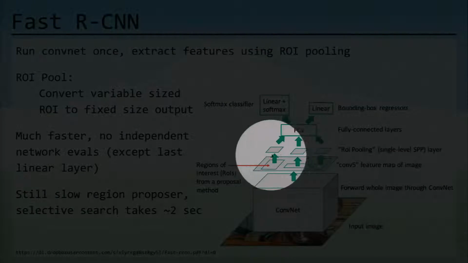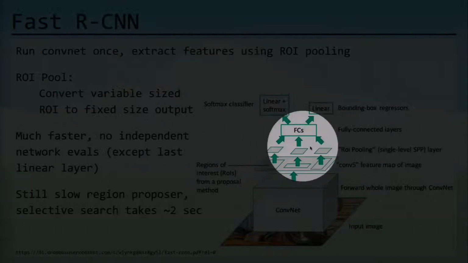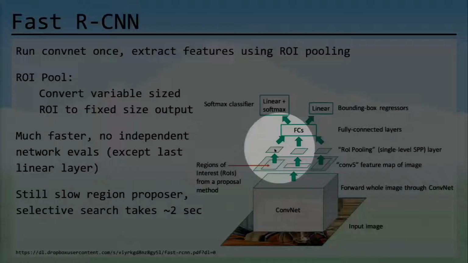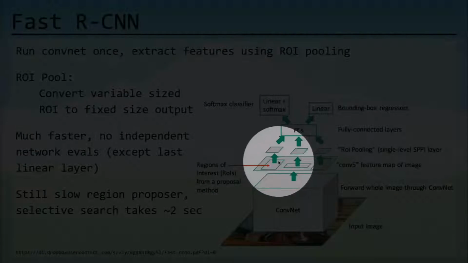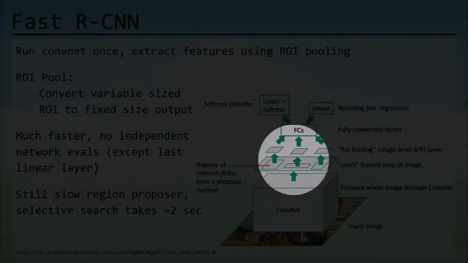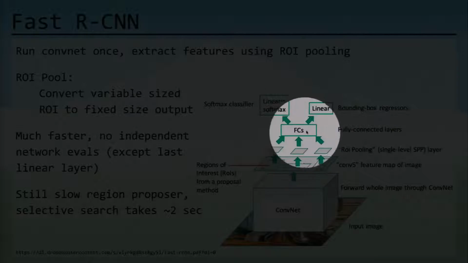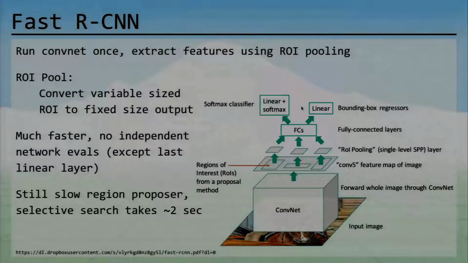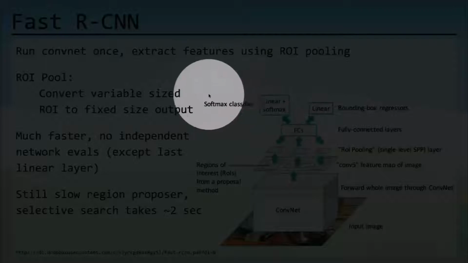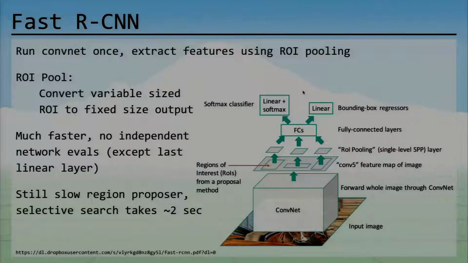We're going to take our region proposals and project them onto this feature map. We're going to do ROI Align or ROI pooling to take this projection and project it to a standard size. So all of these are going to be 2 by 2 or 4 by 4. Even though all of these regions of interest might be totally different sizes, now we have some standard size that we can feed into some neural network or some linear layer and use this linear layer or neural network to predict the same things that we wanted to predict before. So our class probabilities and our bounding box coordinates.